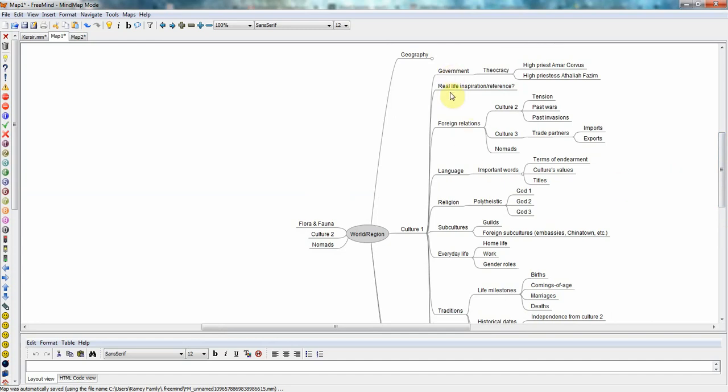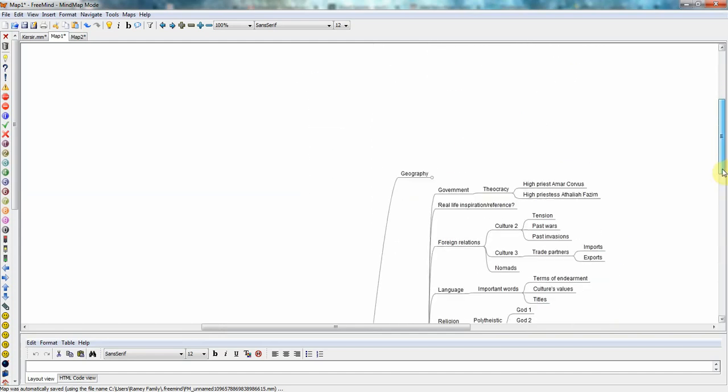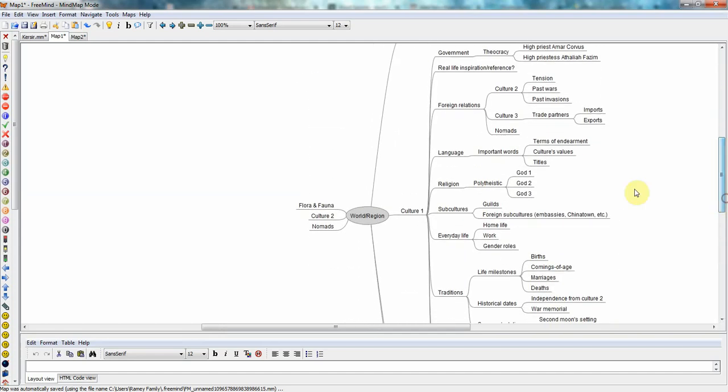So you have your broader categories. You have government, foreign relations, religion, subcultures, everyday life, just the broad things. And then from there, you can branch out and get more and more specific.